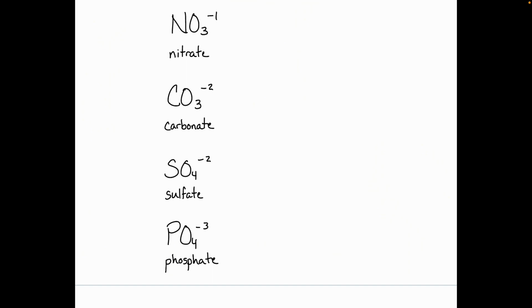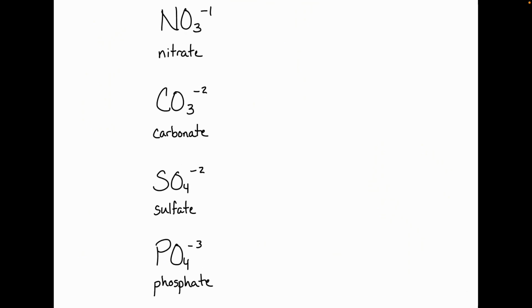Okay, so I hated memorization. There are some things that are just a fact of life we gotta know. These 4 polyatomic ions you'll see over and over and over again throughout your chemistry career. Truthfully, the list of all polyatomic ions in the world is enormous, but these ones you will see at a ridiculous frequency. So we just gotta know these here. Before we move on, let's pick apart what's very similar about these. They all have that same -ate ending on them, so I can tell it's a polyatomic ion if it's ending in -ate.